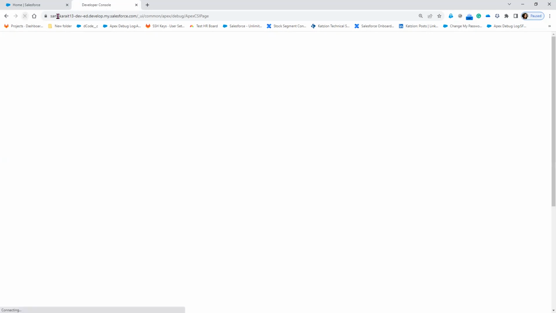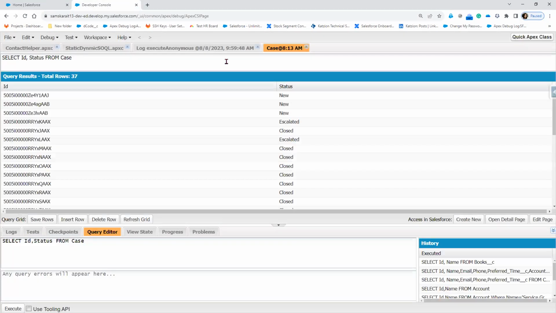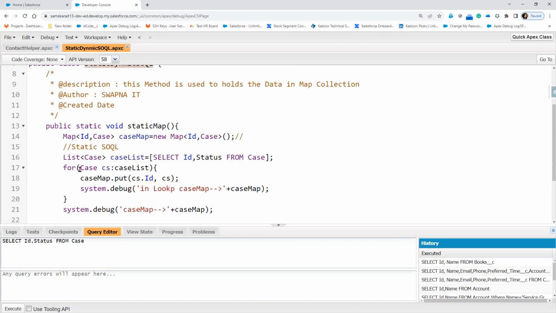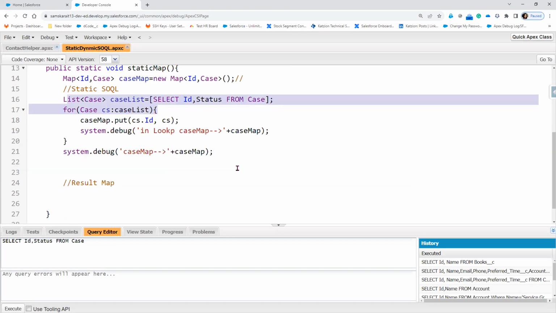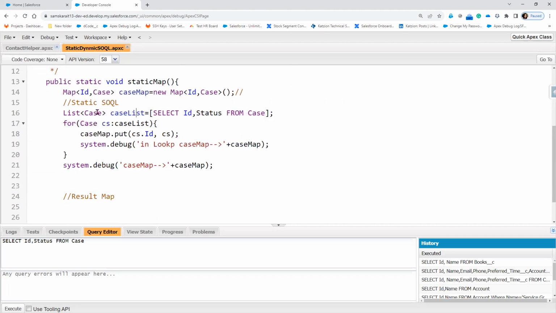Let's open the developer console. The last class which we have written, static dynamic SOQL. Right, so we have created the for loop and then we are printing all the values. This is one.